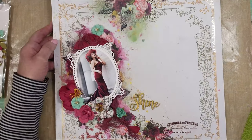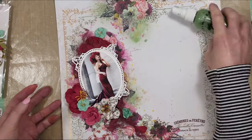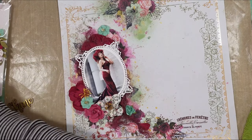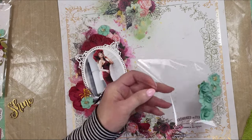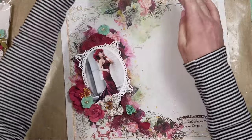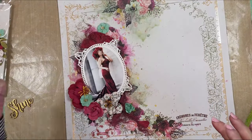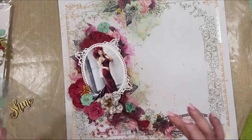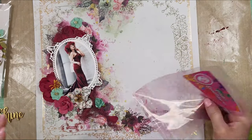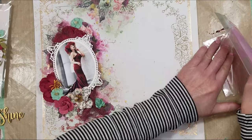Once I have all these things placed, you can have a better vision of the page, and I think that it needs a little more green. I'm going to cut this acetate, the plastic, and dab here and there to run the colors until this area.